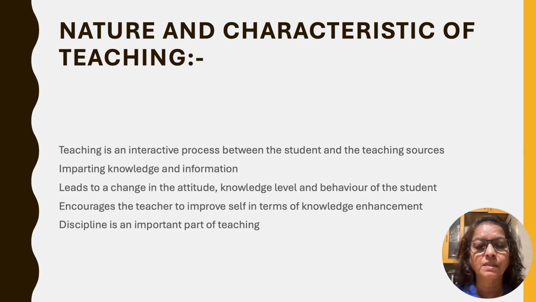The nature and characteristic of teaching. Teaching is an interactive process between the student and the teaching source, which is essentially the teacher. Teaching means imparting knowledge and information. Teaching should lead to a change in the attitude, knowledge level, and behavior of the student, meaning the student has to have an open and positive attitude towards the subject which he or she is learning. The teaching should increase the knowledge level of the student so that it leads to a model behavior.